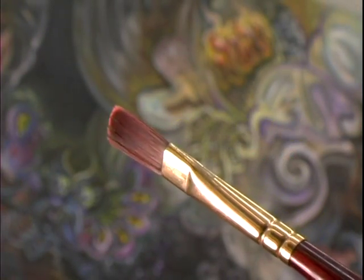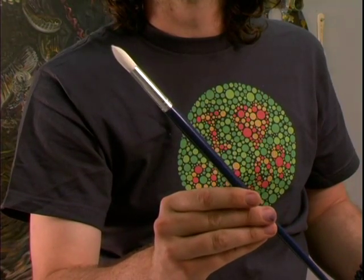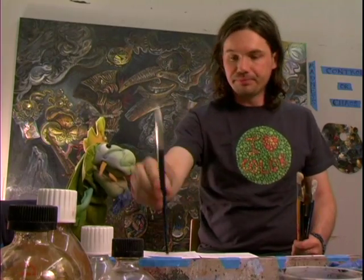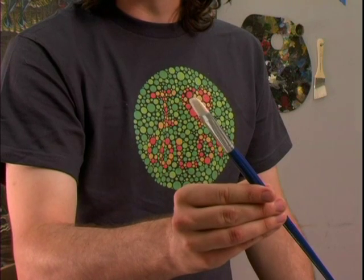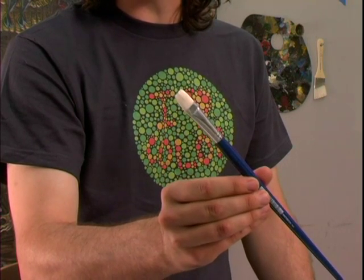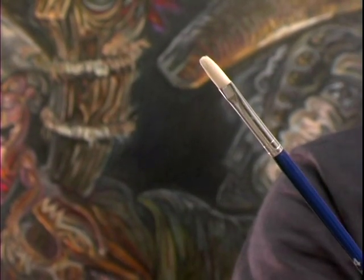So first we're going to start out with the brushes. A round brush is good for curvilinear marks and for filling in round areas of color — so just think round brush, round shape. Flat brushes are really good for angular marks and for filling in areas of color with real thick paint. The filbert is really good — that's one of my favorites. It's like a combination of a round and a flat, so you can get those chiseled marks but also curly-cue marks if you twist the brush around.